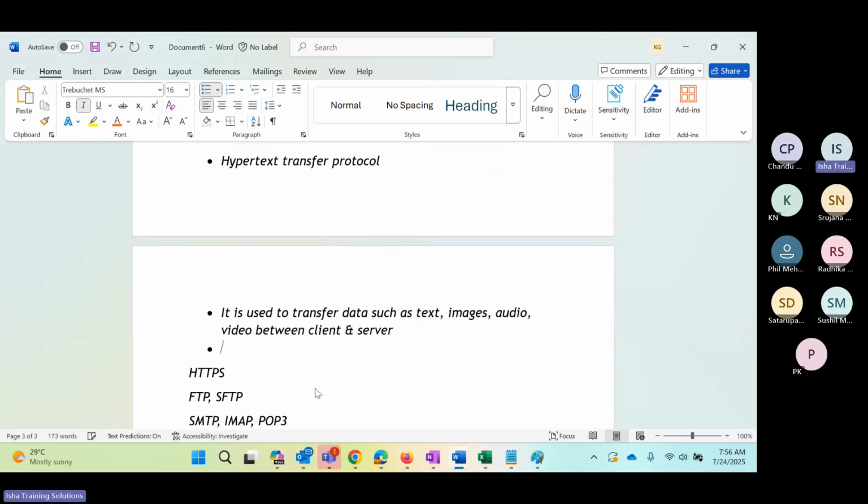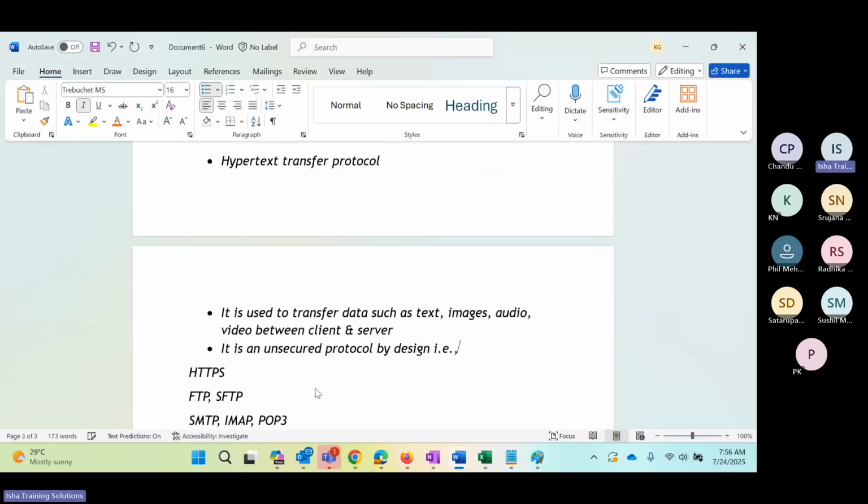Then another point about HTTP protocol is it is not a secured protocol. So by design, it is not secured, which means the data that you transfer from client to server or server to client is at the risk of stealing or tampering or data modification from a third-party user or an outsider or a stranger or an attacker or a hacker. So it is an unsecured protocol by design.